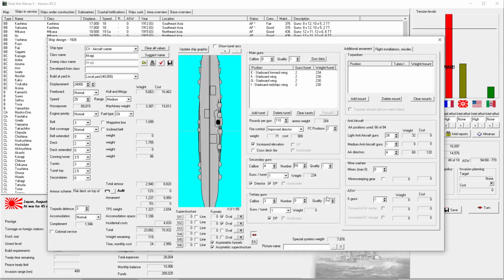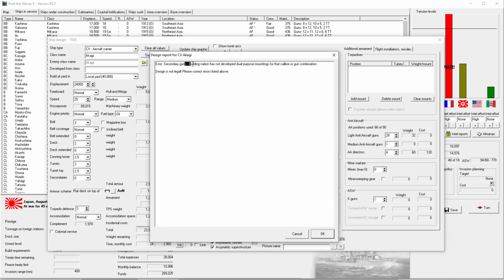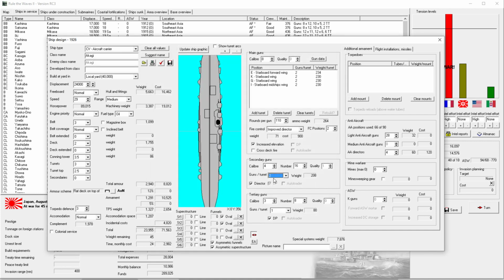Okay, it's 16. I can deal with 16. We can go tertiaries. You know what? We could arm... Nah, 4-inch guns, they don't need it. Okay, so we can get 16 4-inch guns, 8 3-inch guns. Can we put these in duels and doubles? No. Okay, just wanted to check. Okay, so this looks good to me.